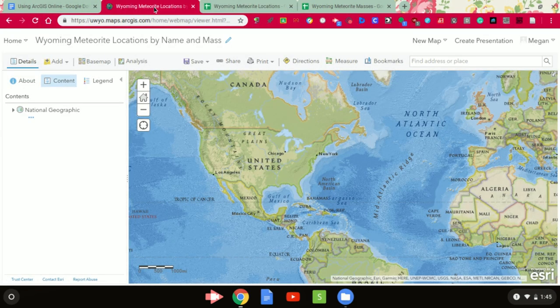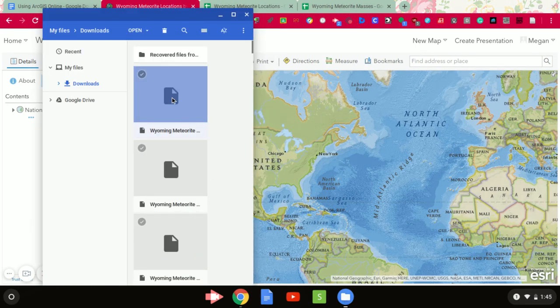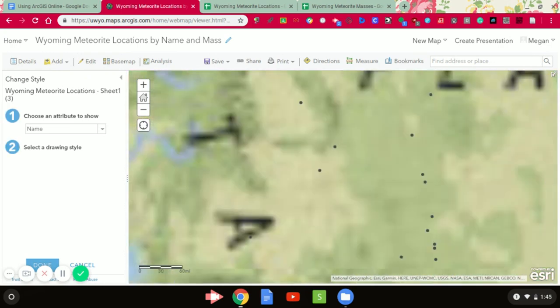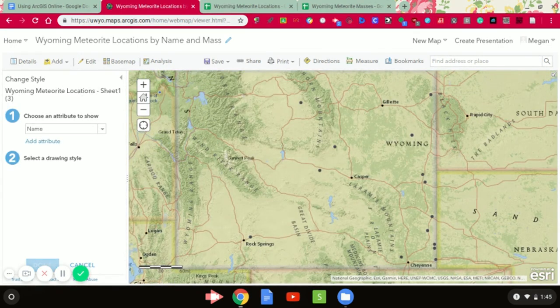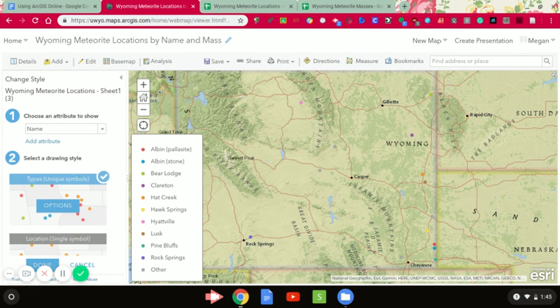So I'm going to go back to our map and then open and drag this CSV file on top of the map. It's that easy. Now, all of my data shows up in data points. Notice that they're different colors based on the attribute that's selected. So right now, name is selected. Remember, my sheet included name, year, and that spatial information or location.